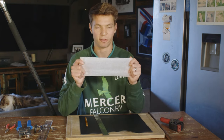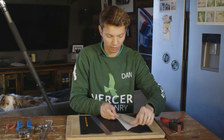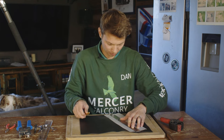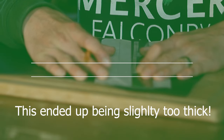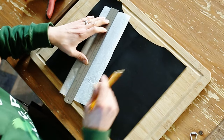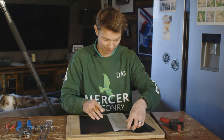So I've got a piece of tracing paper and I've cut it to the length of the piece of leather so I know exactly how much I have to work with. To begin with I'm just going to draw out the length of the jess — just one single line down there — and then I want my jess to be maybe two centimetres thick, so I'll add that on there as well. A lot of people measure every single tiny thing with a ruler; I've kind of just got used to doing things by eye.